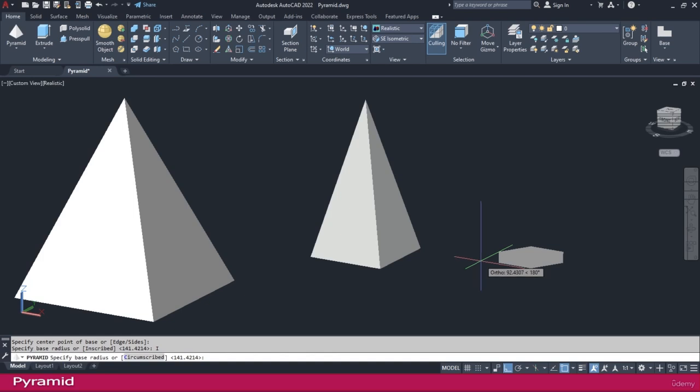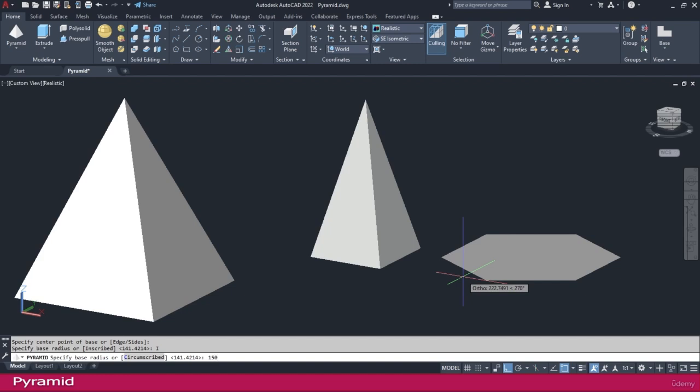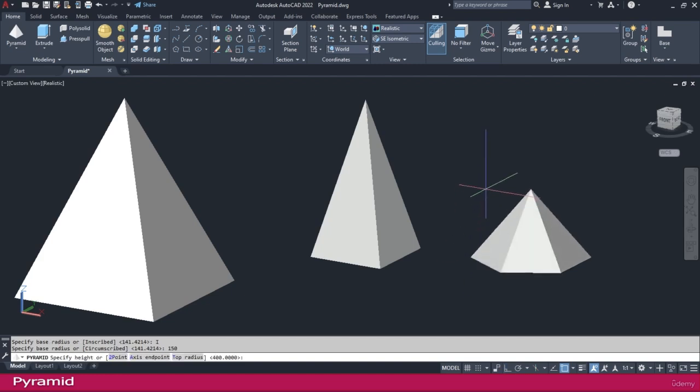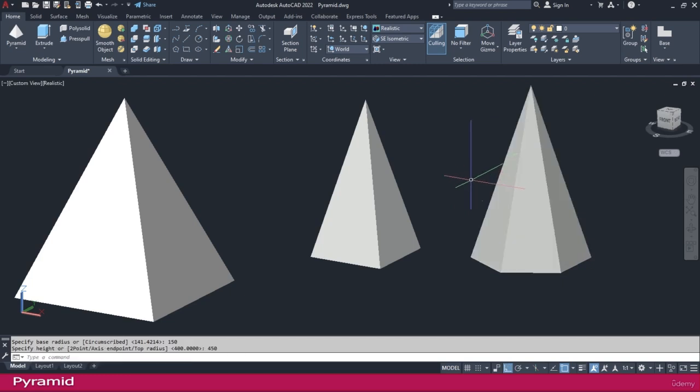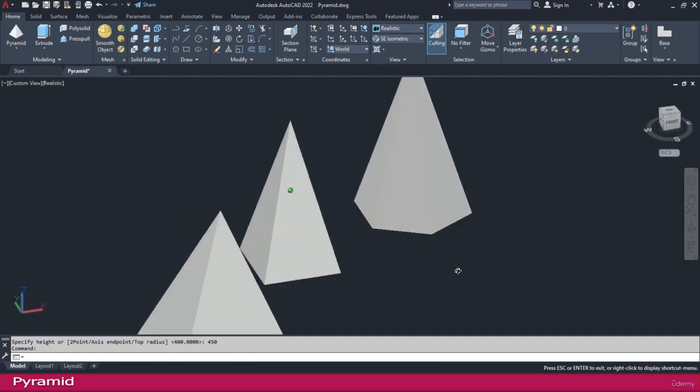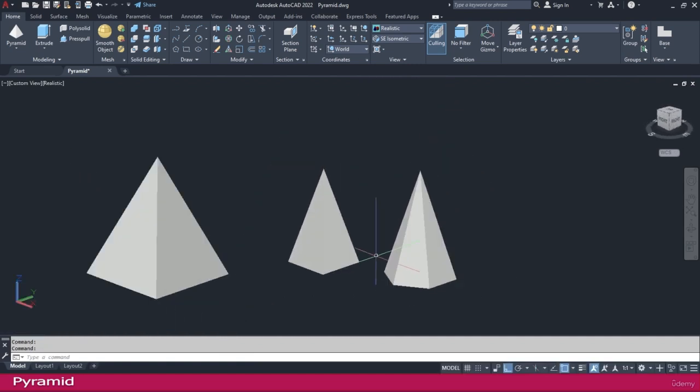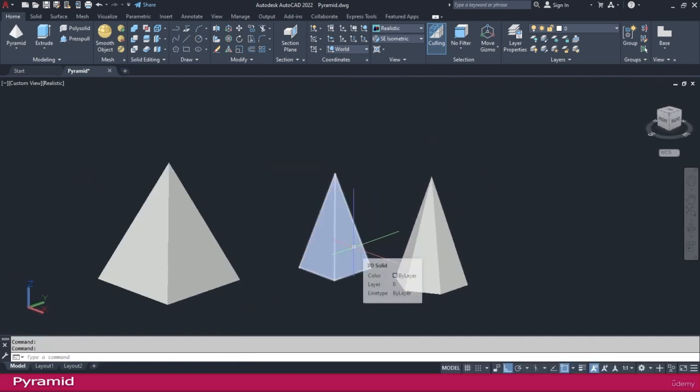If you don't know polygon, please go to polygon section. You will get a detailed lecture about this one. And I just specify the radius 150 units, enter. And if you give the height 450 units, enter. Now 6 side pyramid is ready. This is the way to create different types of pyramids in AutoCAD.